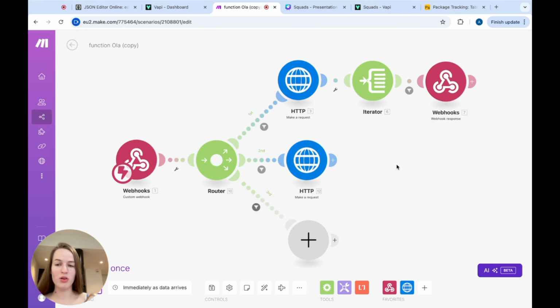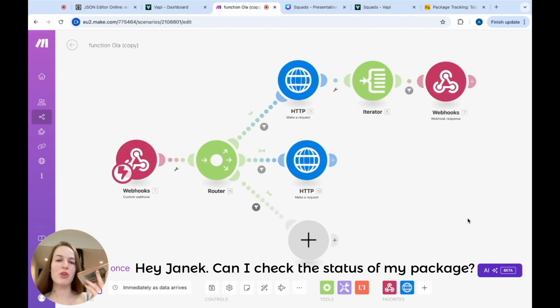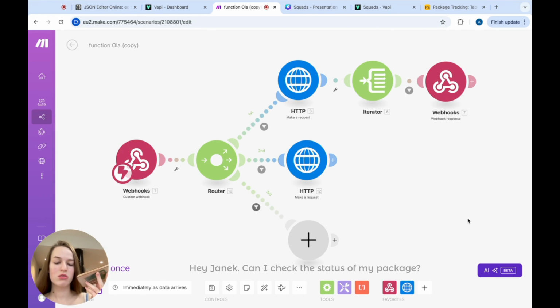So let's call our assistant again. Are you fine with speaking English, or would you like me to route the call to a Polish or German assistant? Polish assistant, please. Please hold on while I route your call to our Polish-speaking assistant. Cześć, tu Janek z Cosmetics World. Jak mogę pani dzisiaj pomóc? Cześć Janek, mogę sprawdzić status swojej paczki? Oczywiście. Proszę podać numer paczki.